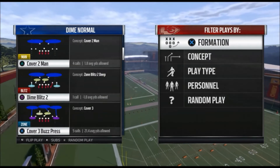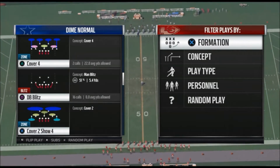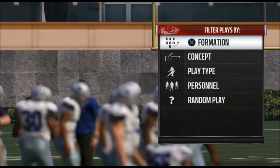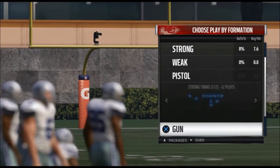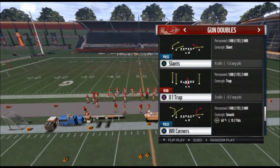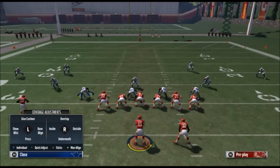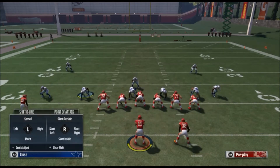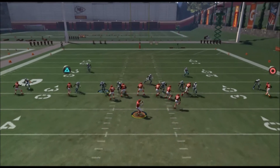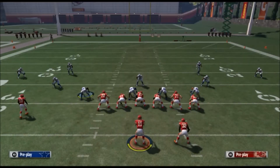This play is from the Dime Normal DB Blitz. Watch this whole video because we show you how this works in an actual game. This is all Madden level and it works against the blocked running back — we'll show you. We'll go against slants because somebody's blocking there. Now watch how easy this is to set up. All you gotta do is press the defense, then slant outside or spread the defensive line and slant outside. A lot of times you get double edge heat.